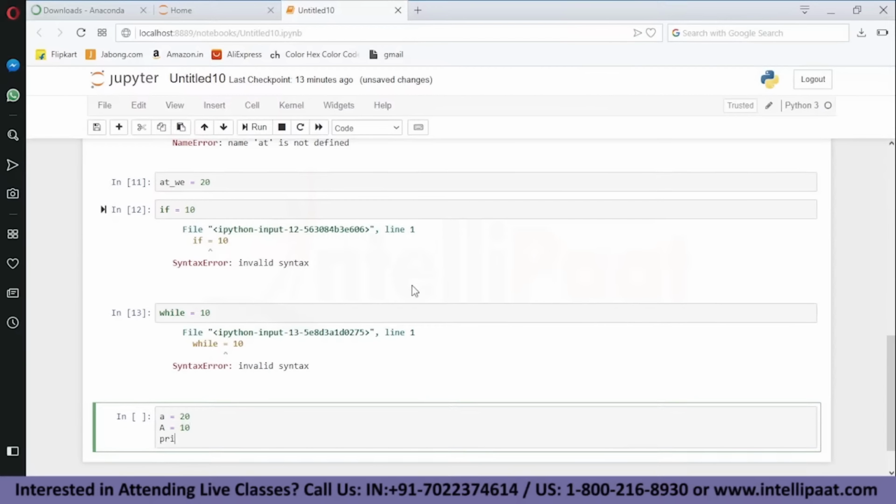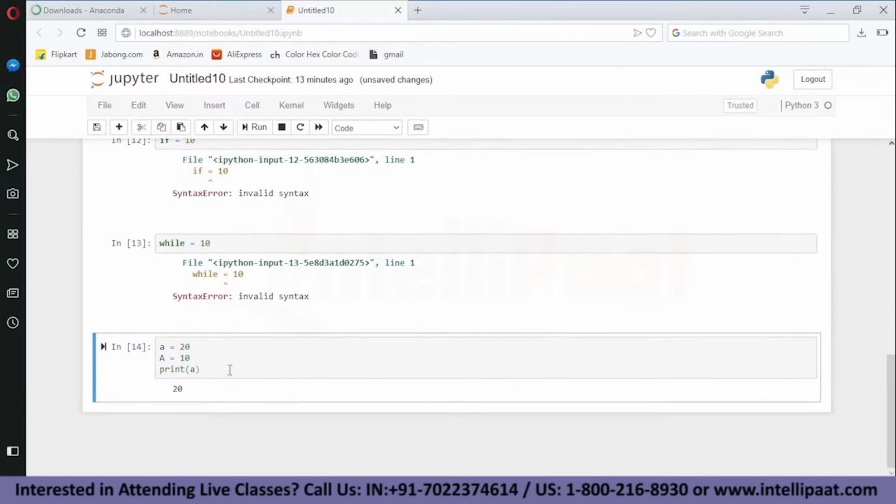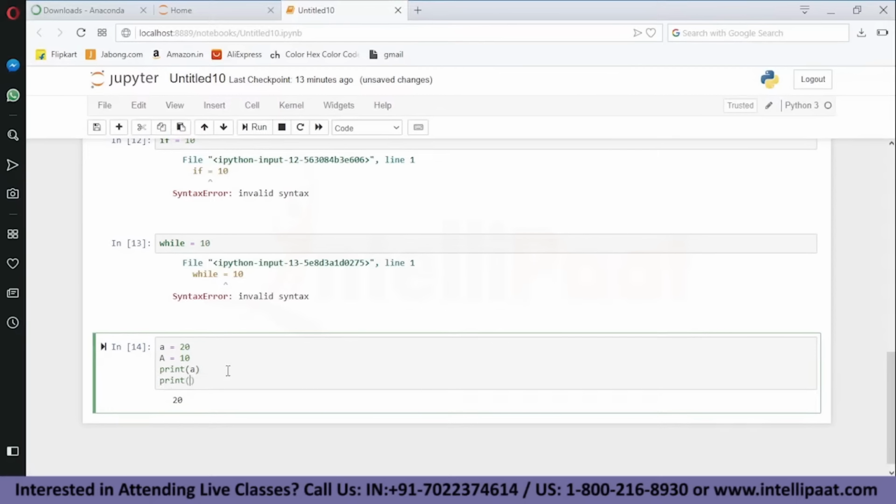What do you think the value should be if I print A? Would it be updated to 10 or would it be the same as 20? Let's see. The output is 20. So it means that small a and uppercase A are treated differently in Python.